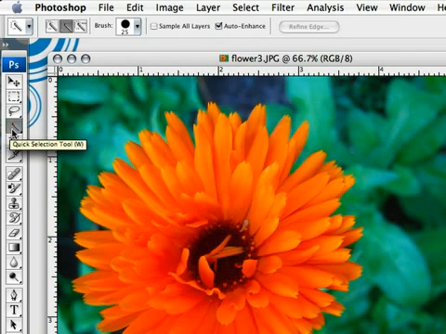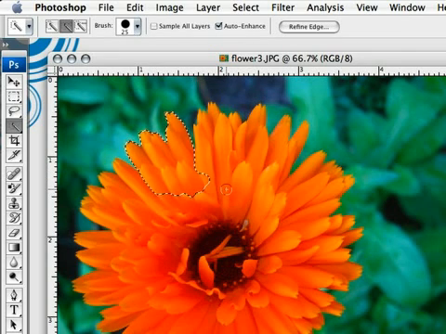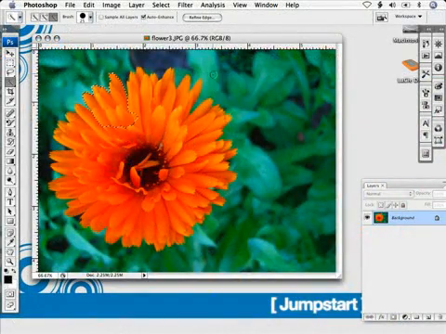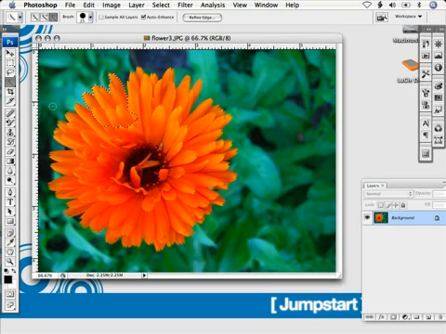Now, to use the quick selection tool, all I have to do is draw on what I want to select here. In this case, I'm just going to start drawing on this flower. And I just drew a little bit and then stopped, okay? Because we've got some ways to refine what it is that's being selected here. If you hold down your Option or Alt key and then click on the background, on what you don't want to select, that will help Photoshop to isolate what it is you do want to select. So I clicked over there, again, hold my Option or Alt key down and then click out here. I don't want to select any of this background here.